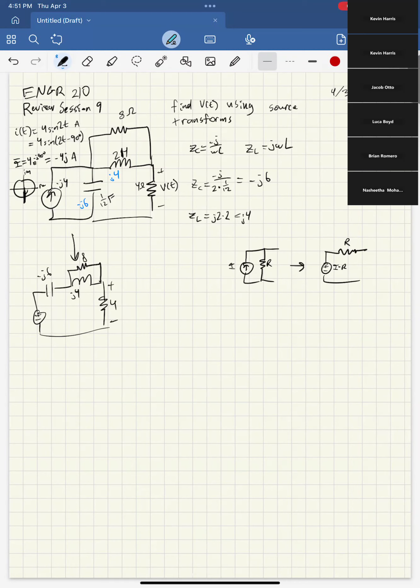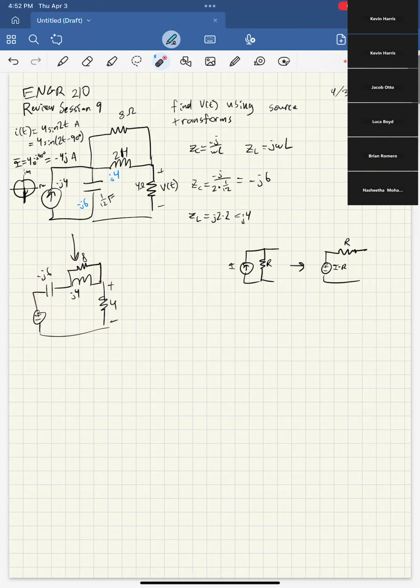And one key thing to keep in mind is to always remember what voltage you are trying to solve for. A lot of people simplified all the resistors together and then found the voltage. That is not correct in this question because you are trying to find the voltage only across this 4 ohm resistor. So if you simplify everything away and then find the voltage, then you'd be finding the voltage like here, and that's not useful.